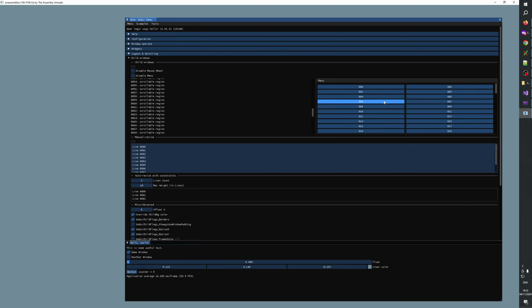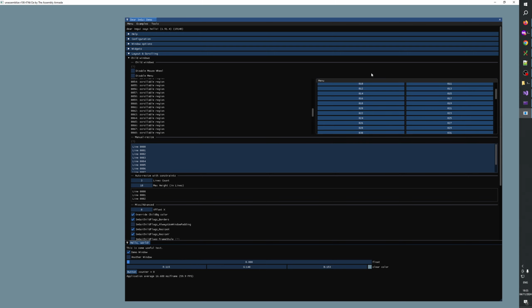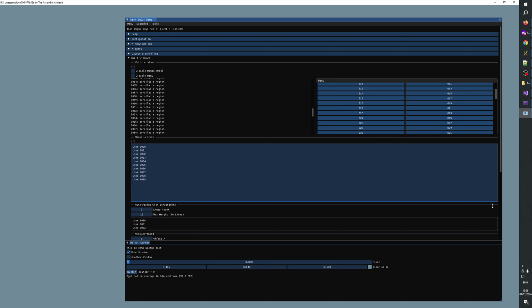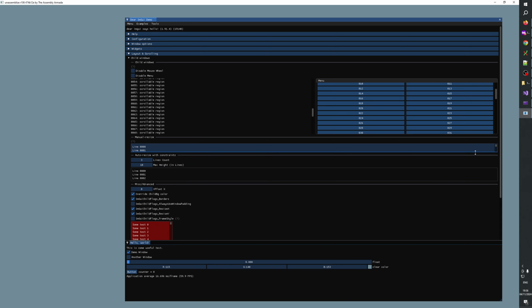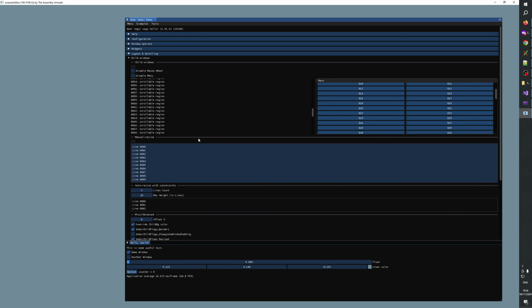So here you use the mouse wheel as well. Otherwise here. Okay. Manual resize. That's cool.